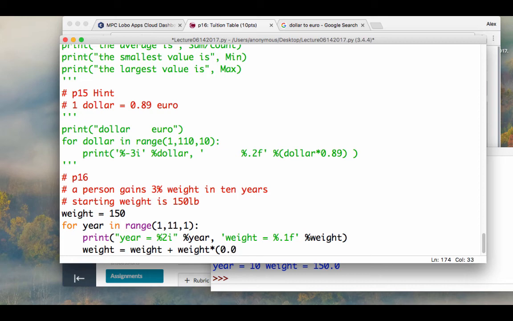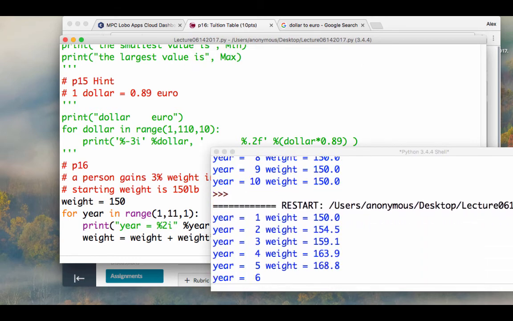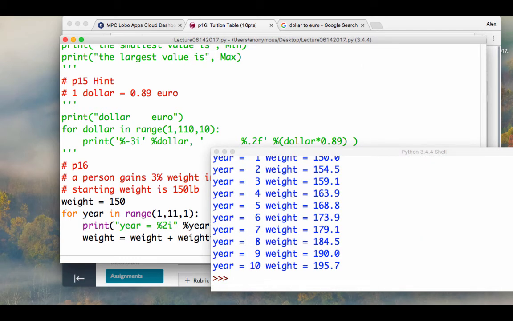Let's go 0.03, a 3% increase. So increase the weight by 3% every year. Then when I run this thing, there you go. In 10 years, you go from 150 to 195.